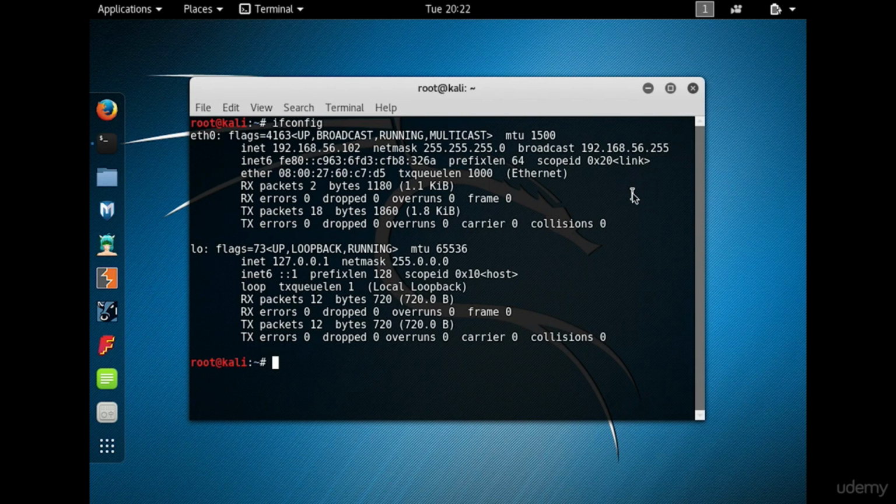So the next thing we want to do is bring up ZenMap. And to do that, you're simply going to type in ZenMap from the command prompt. And to make sure my command prompt is still available for me to use afterwards, I'm going to hit the ampersand, which means it's going to run it in the background.